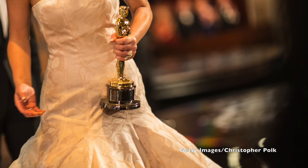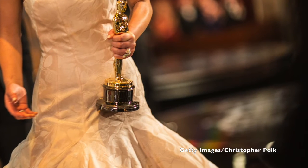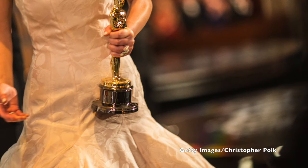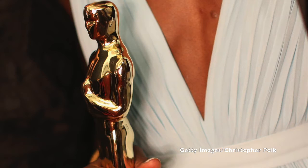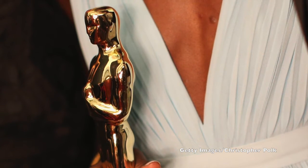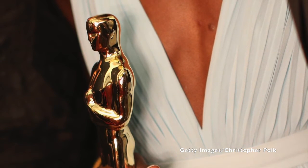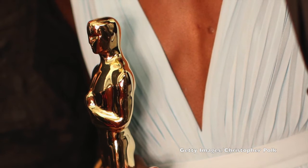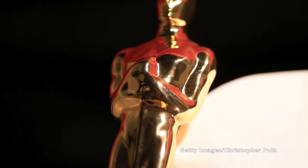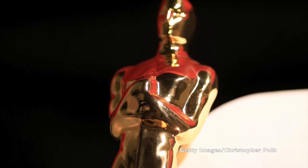So explain to us, how did you guys wind up making the Oscar Awards this year? Well, it was about a year ago. We were approached by the Academy. They were looking to make some changes to the way that the Oscars were fabricated. For the past 30 years, they've been made by a company in Chicago, out of a different material. We're a bronze foundry, and the company in Chicago wasn't able to do that. That's what the Academy was looking for. So they set out looking for a foundry that was capable of doing what they needed, and they approached us, and we've been working on it ever since.